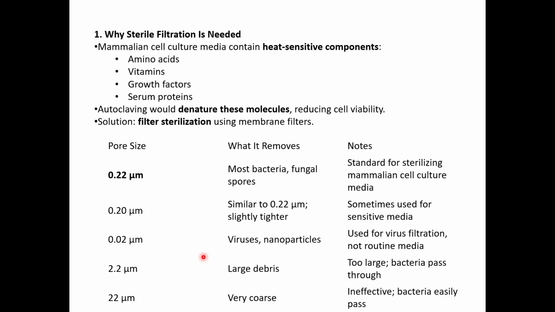0.02 is for viruses and nanoparticles and used for virus filtration and not for media. And 2.2 is for large debris exclusion, so it is too large and bacteria can easily pass through this. And 22 microns is very coarse and ineffective, and basically it does not sterilize the components.